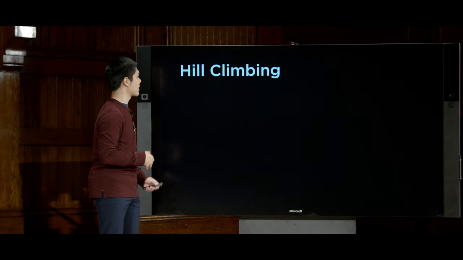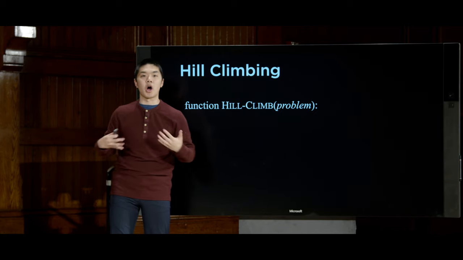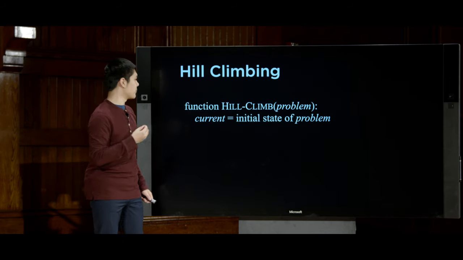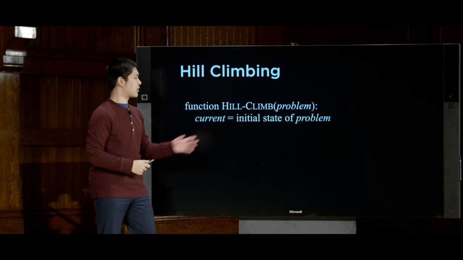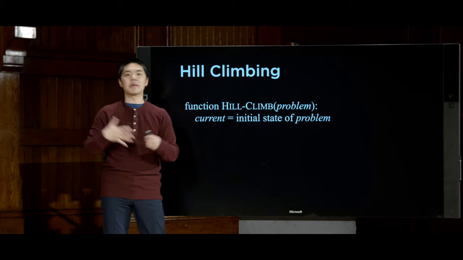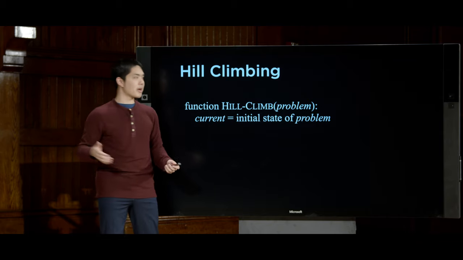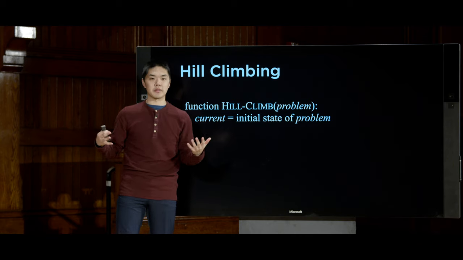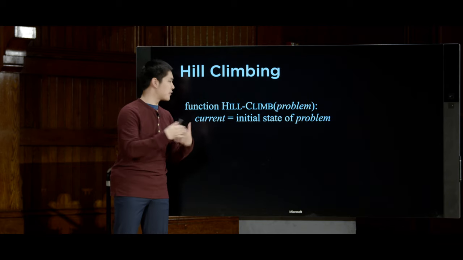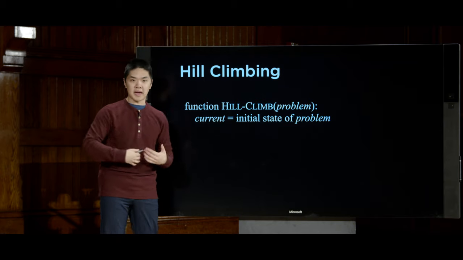And the pseudocode for hill climbing might look like this. We define some function called hill climb that takes as input the problem that we're trying to solve. And generally, we're going to start in some sort of initial state. So I'll start with a variable called current that is keeping track of my initial state, like an initial configuration of hospitals. And maybe some problems lend themselves to an initial state, some place where you begin. In other cases, maybe not, in which case we might just randomly generate some initial state just by choosing two locations for hospitals at random, for example, and figuring out from there how we might be able to improve. But that initial state, we're going to store inside of current.